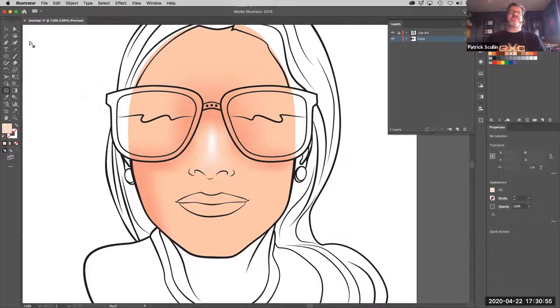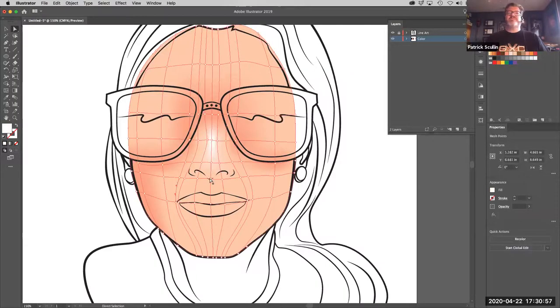Let's say I want to do the tip of the nose now. Okay, so I need to contain this area a little bit. So I am going to come in here with a mesh and add a line. I'm going to slide this up a little bit. This one over the nostril, because I want it to kind of roll a little bit. So I'll slide those up and down. And then I want to also kind of pinch down here below. So I'm going to add another one just right here.